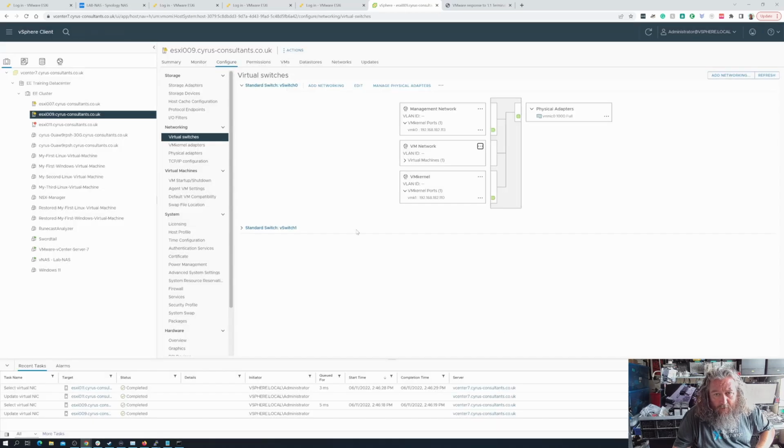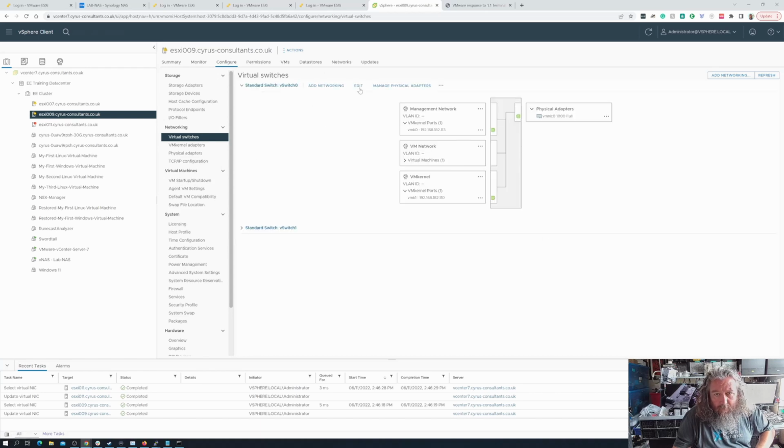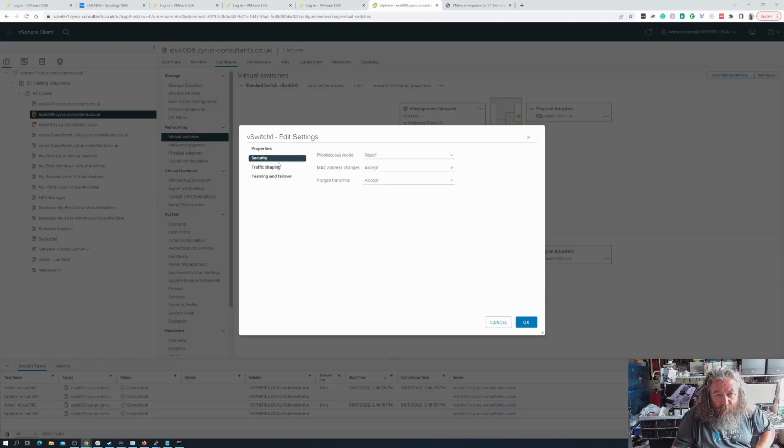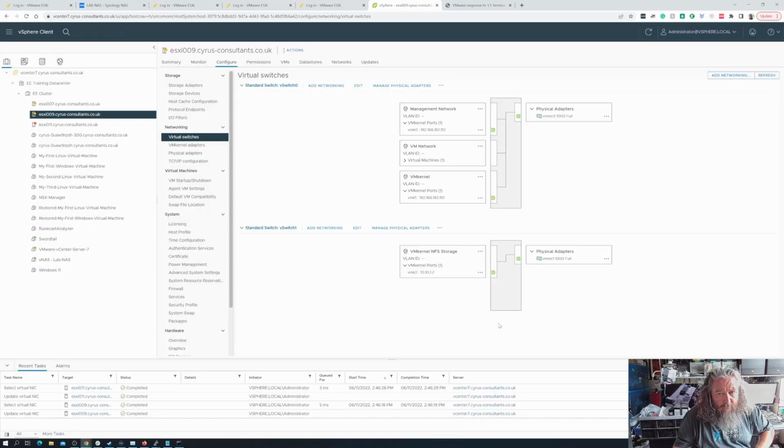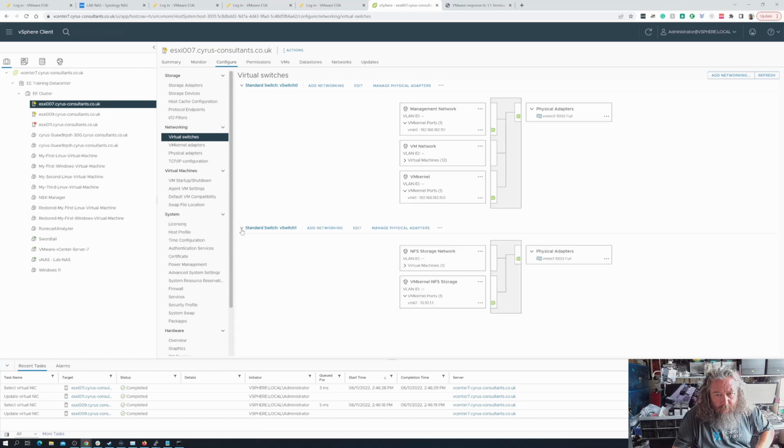And that's actually, let's edit them on the overall switch so they match. Reject, accept, accept. That's the wrong switch, sorry.